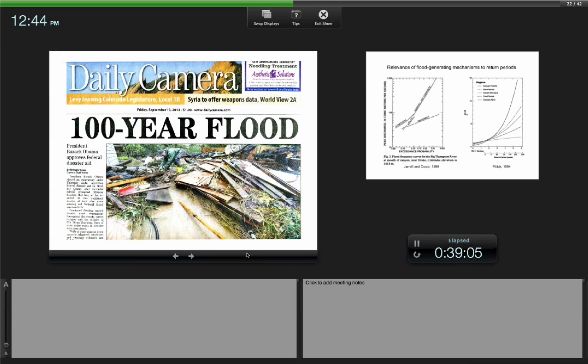Okay, so the Boulder Camera came up with this headline, on Friday the 13th. This is based on a call to the USGS Associate Director of the Colorado Water Science Center. And I'm not sure, this number came into his head, and that's what came out, and then that's what the Daily Camera reported. So this got a lot of press, as well as Weather Service media releases that said that rainfall exceeded the 1 in 1,000 year exceedance probabilities at a number of their gauges. So the 1,000-year rainfall caught fire real quick. And people made the association that the 1,000-year rainfall meant you got a 1,000-year flood. That spread, but you can't necessarily make that association.